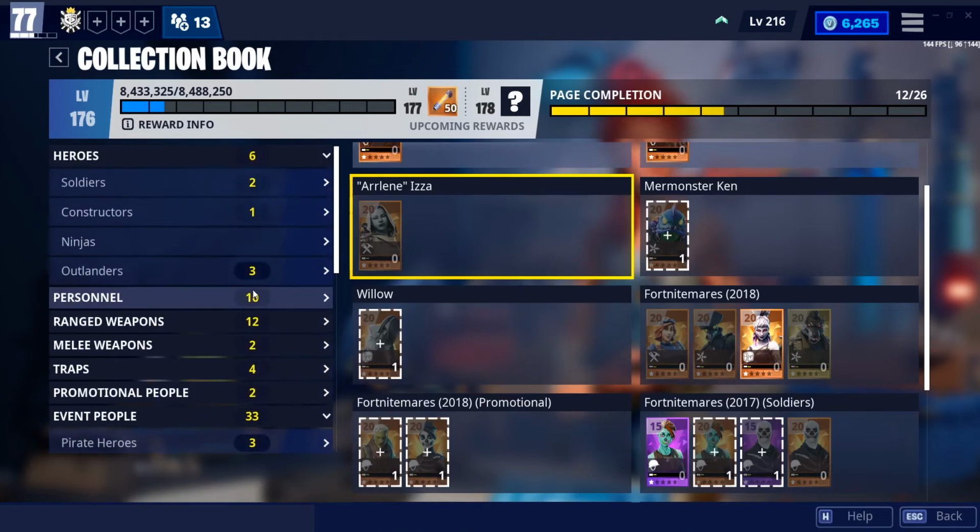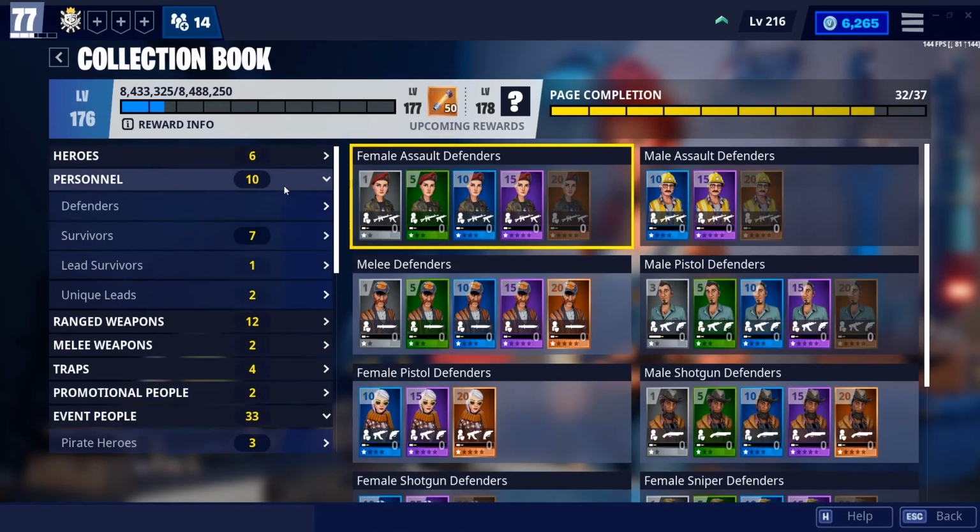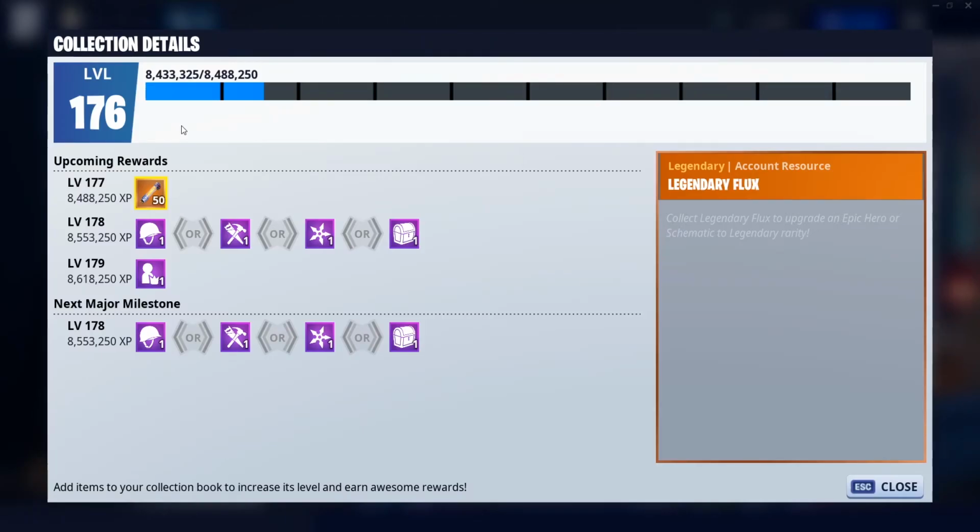Now another thing I want to mention about collection books is that the more heroes you collect, the more XP and more rewards you get as well. As you can see here on my collection book, I'm currently level 176, and it tells you reward info. You can look here and it tells you the upcoming rewards you can get, as well as what your next major milestone is.